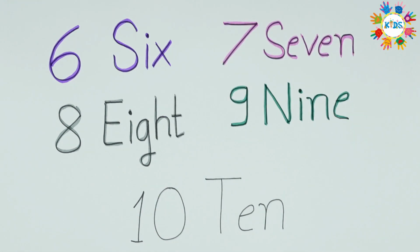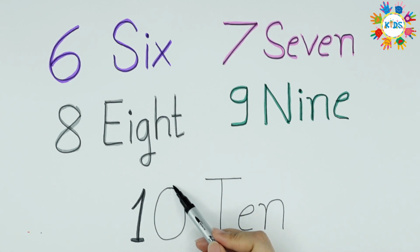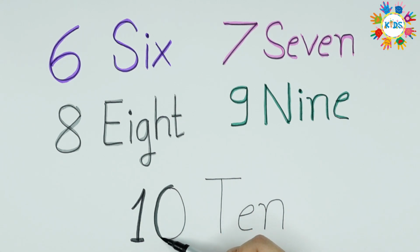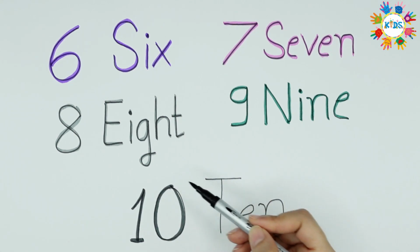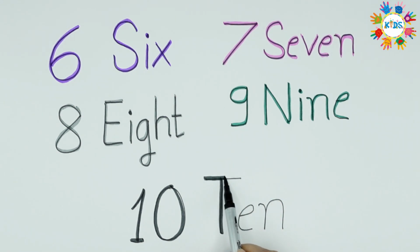The last one, number 10, with black color. Black, have number 1, 2, 3, and 0. Splashing in the sea. 4, 5, 6, naughty little chicks. 7, 8, 9, swinging on the vine. Here comes number 10, the angry mother hen.